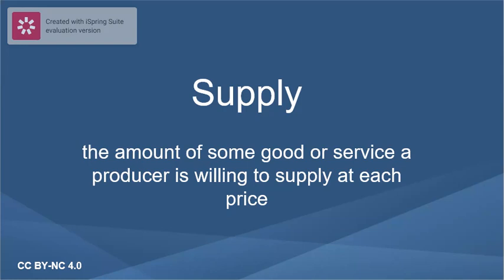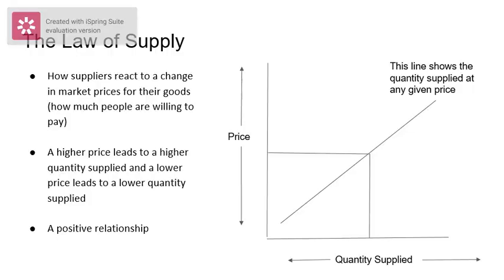Welcome to today's module on how different micro and macroeconomic factors affect the amount of a good that firms are willing to create at any given price point. First, we need to examine the relationship between price and quantity supplied. It is what is called a direct relationship. That is, as prices increase, the amount supplied to the market also increases. This is represented by a curve that slopes up and to the right.